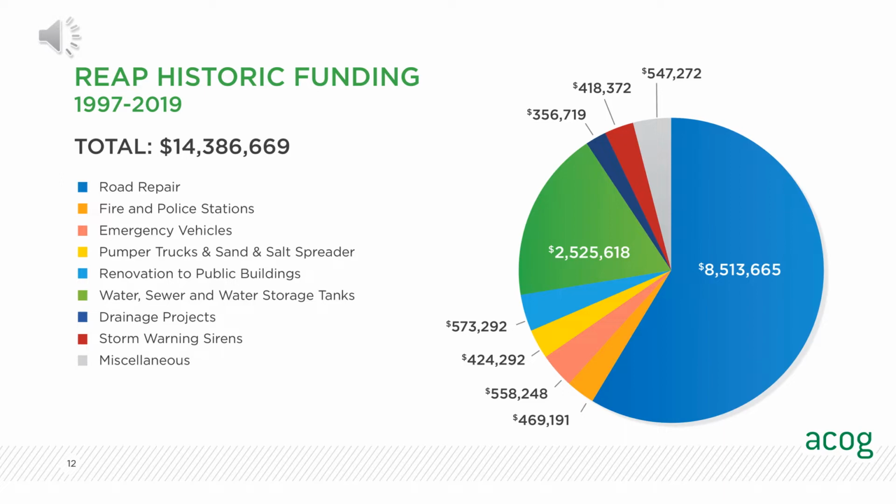We also wanted to offer you a visual representation of how REAP funds have been historically allocated. From this image, one can observe that the largest amount of money has gone to serve road repairs and water and sewer issues. Remember that the Department of Commerce allocates 80% of REAP funds for projects that fit in the aforementioned 6 categories.